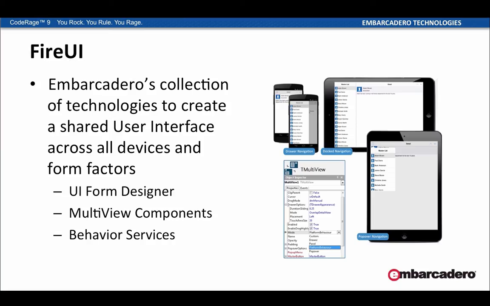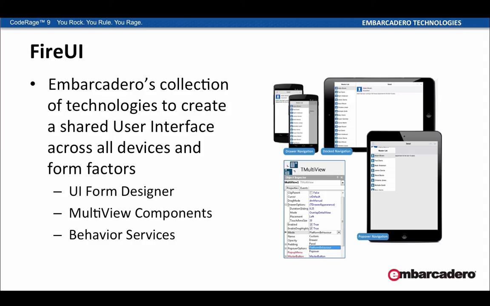We also have a new TMultiView component, and the TMultiView component automatically adjusts its presentation depending on form factor and orientation. So for example, you can display it as a drawer on a phone and as a docked navigation panel on a tablet in landscape mode, or a popover navigation. You can also fully customize the multi-view component. You can adjust functionality such as the sliding duration of the drawer, whether or not the drawer overlaps with the main content that you're seeing in your application, whether it pushes the content off screen. You can also adjust the touch target size in regards to how responsive the drawer is. When it comes to dock navigation, you can adjust the width, etc. So it's fully customizable.